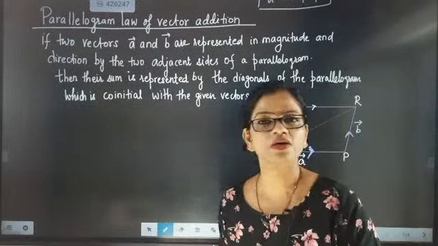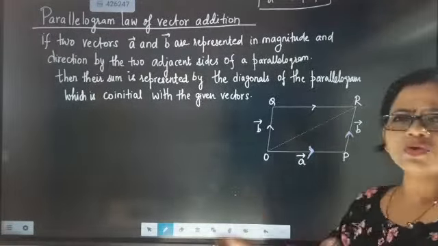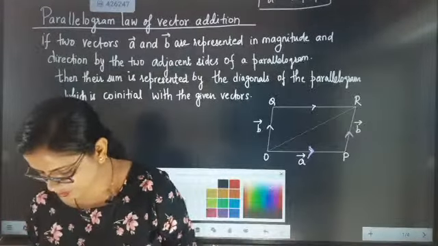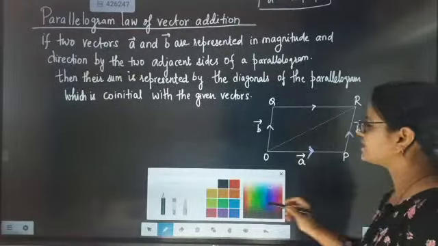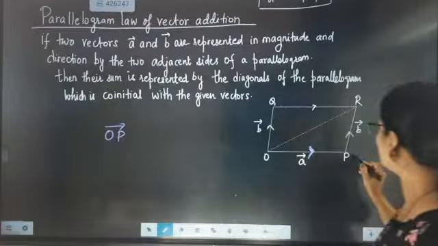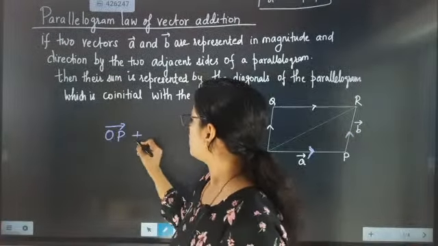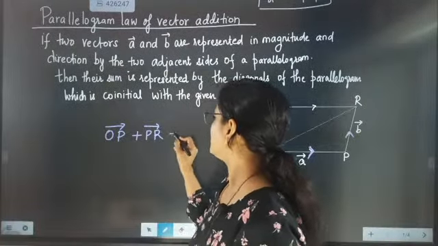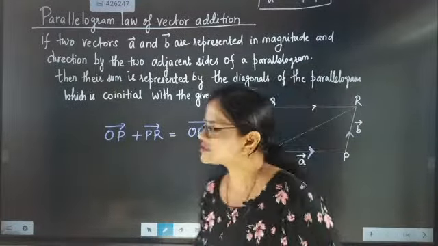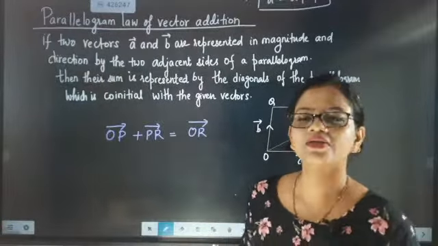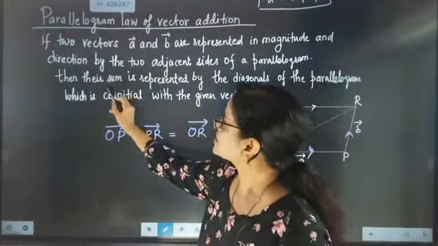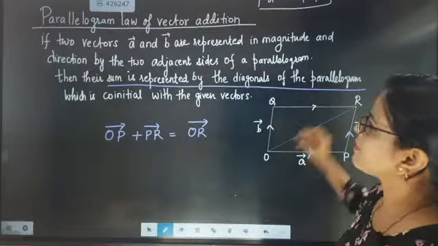Now one law is there, we already discussed it right now but we didn't know about it. Symbolically, if we want to represent the vector, we can say that OP vector plus PR vector will be equal to OR vector. This is exactly given in the statement; this is the symbolic presentation of this statement. What is the statement they have given? They said that the sum of the adjacent sides, you see here, is represented by the diagonal of the parallelogram.